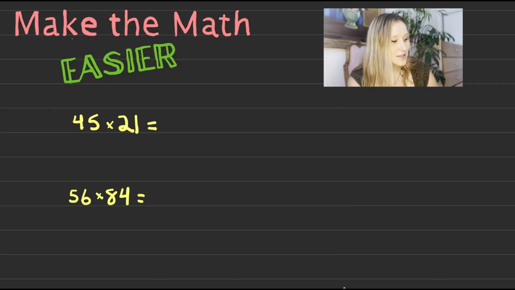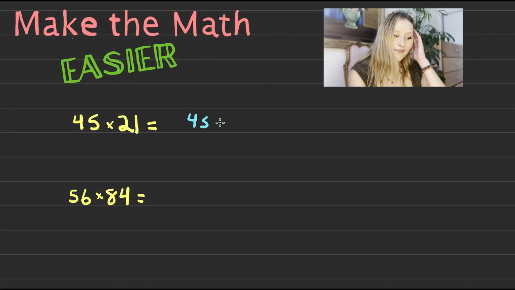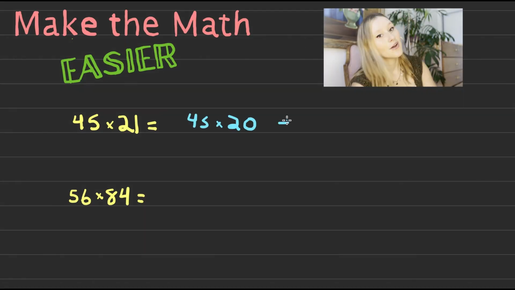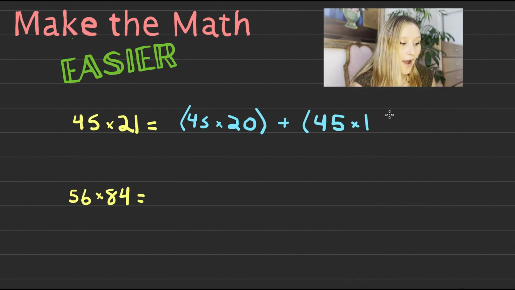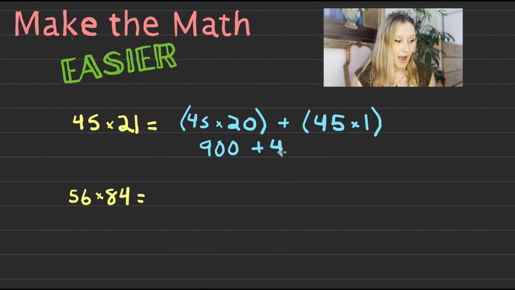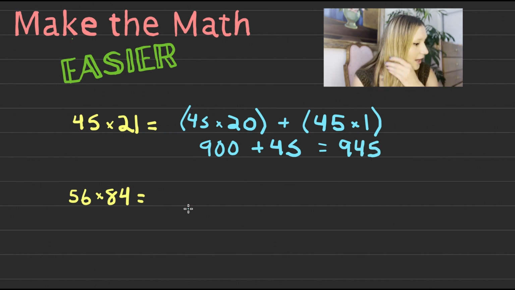So here are some examples with tricks that I found has helped me expedite the arithmetic process, and I found it helps me, so maybe it helps you. So let's do multiplying. 45 times 21. 45 times 20 plus 45 times 1 is how I would do it. We want to separate one of the numbers by the tens and the ones to make that easier. So we get 900 plus 45 equals 945. So that made things a lot easier.